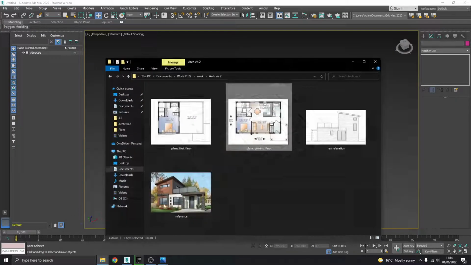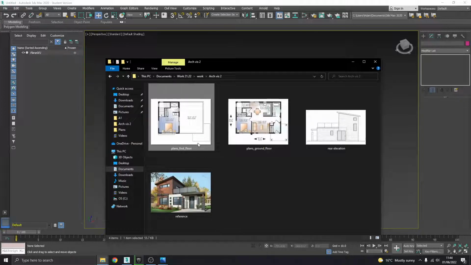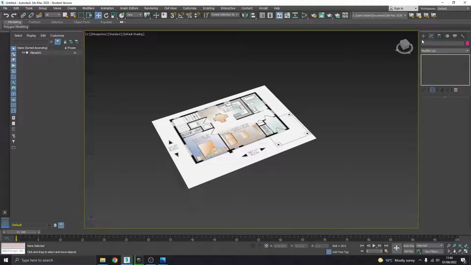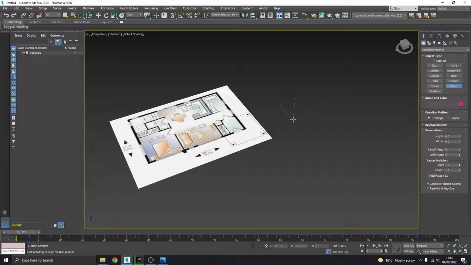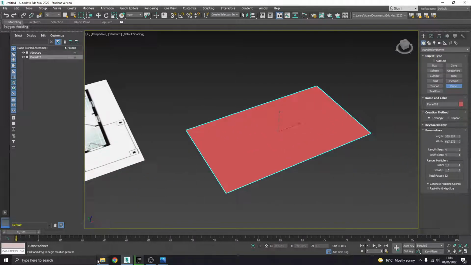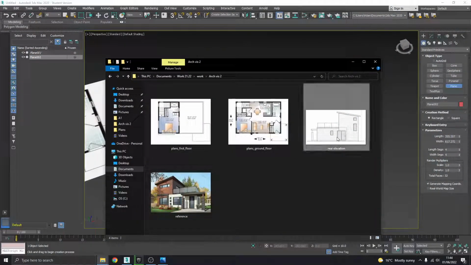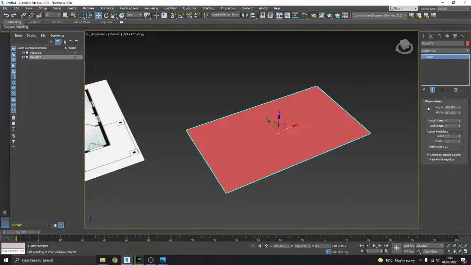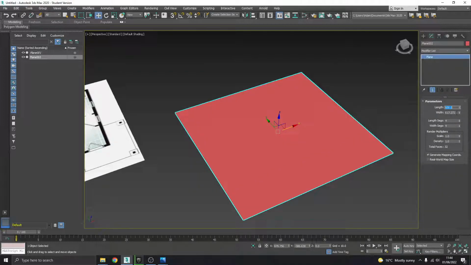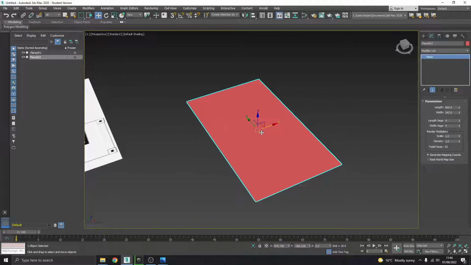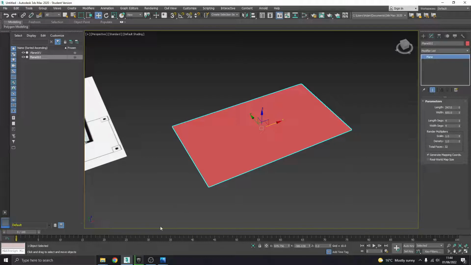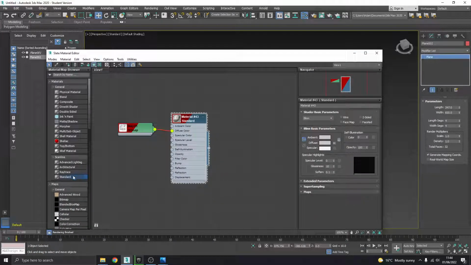Great. So if I go back to my reference images, you'll notice I've also got a first floor. You can bring that in now if you want to. I'm not using it yet, so that's fine. And we've got this rear elevation. So I'm going to bring this one in as well, actually, now. So I'm going to create another plane and just do the same thing. This is 600 by 347. I can already tell that's the wrong way around, so do that. Let's go back to my material editor. Get myself another standard material.